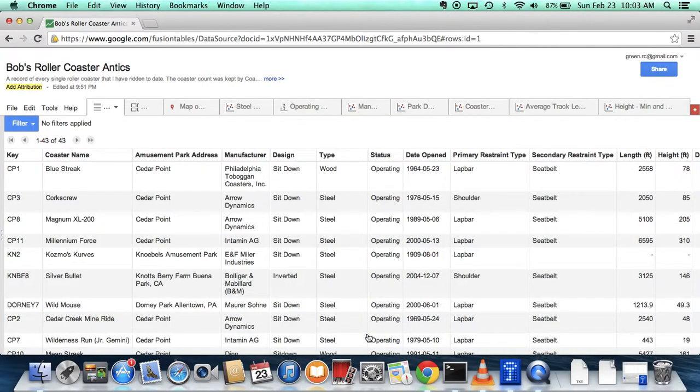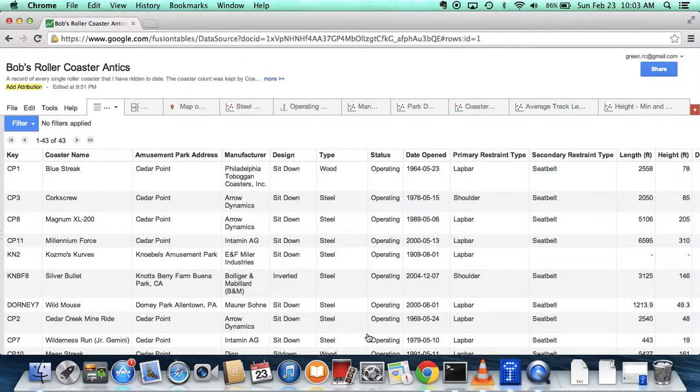Another way is to have a CSV file. The CSV stands for comma separated value file, which means that when the file is exported out, the comma is the delimiter, which tells the program importing it that when you look for the comma, that means that there's a new field.